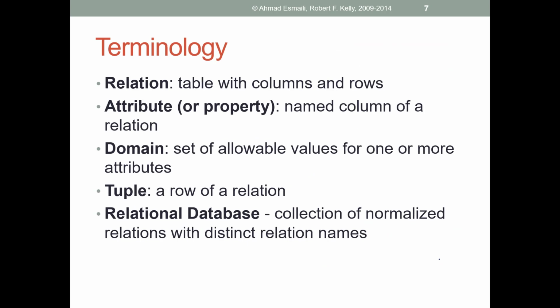Now there are some terminologies that we need to understand, because these things will come more frequently in our discussion. Relation, as I explained to you, in relational databases, relation means a table, and this table will have columns and rows. Now these columns that you have in the table are called attributes. And what do these attributes do? These attributes will have the property of the table. So the point is that the table that you have will store the information about an entity.